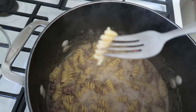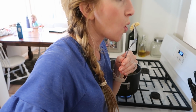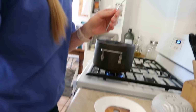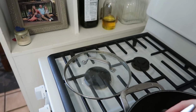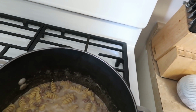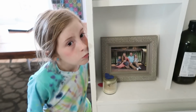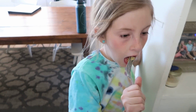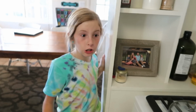Oh yeah, you can see it. We gotta do a taste test, but it's really hot. Oh, let me try. Mmm. Oh yeah, I burn my mouth on this every time. Okay, it's done. Kennedy wants a little taste test herself. This would also be a really easy recipe to add big chunks of veggies in. Doesn't that sound delicious? There you go. Pasta. Is it good? Good and hot?